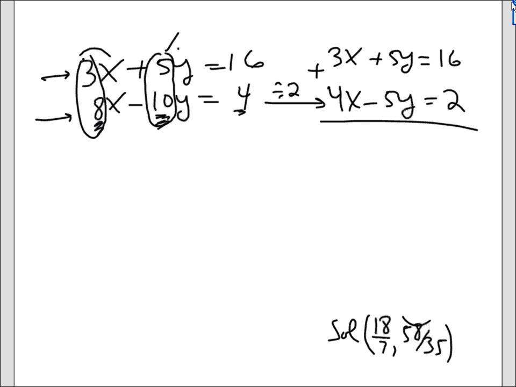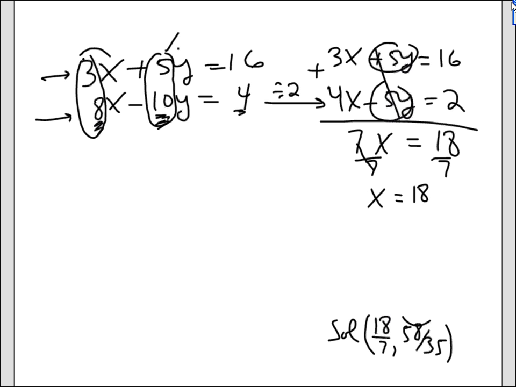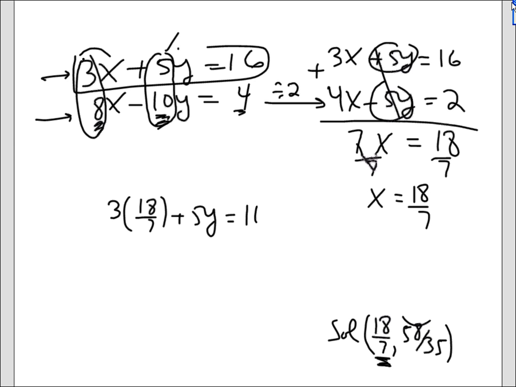And I add. Why do I add? Because when I add those, I get 0. So it's 3x plus 4x is 7x. 16 plus 2 is 18. Divide by 7, divide by 7. I get x is equal to 18 over 7. Just like I got before. 18 over 7. And then everything else would be the same. I'll just write down the first line. So 3 times x plus 5y is 16. And continue just like I did in the first way I solved this.